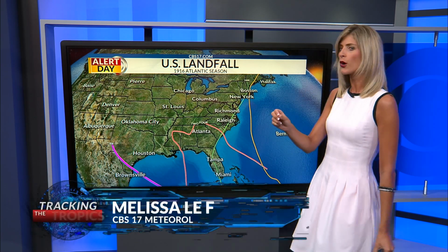Remember, we had Bertha, Cristobal, we had Faye, and most recently we had Hannah there in Texas. Now, as we wait for Isaias to make landfall, it would be the 5th tropical system to make landfall in the U.S. this year. Now, the current record for the earliest 5th named Atlantic storm is August 18th, 1916. Of those named storms that made landfall in the U.S. in 1916, 3 of them were hurricanes. That included a Category 2, Category 3, and Category 4.